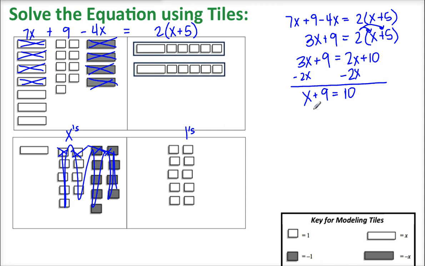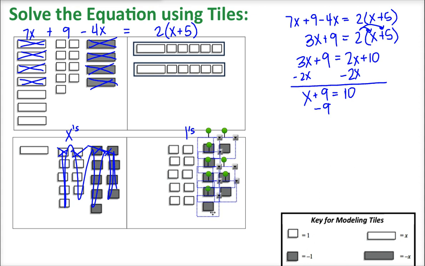Let's do it up here. We subtracted 9 on this side. So that means I also have to subtract 9 on the other side. Oops. Come here. Okay. Oh, and we missed one somehow. Okay, to keep it balanced, we have to do the same thing on both sides. So I'm subtracting 9 on this side as well.